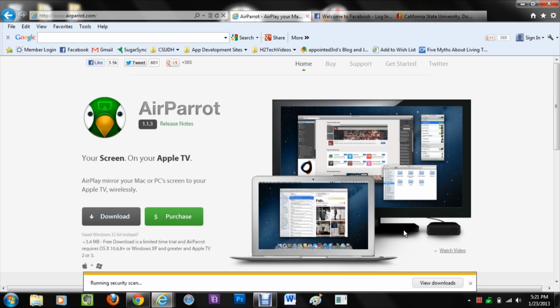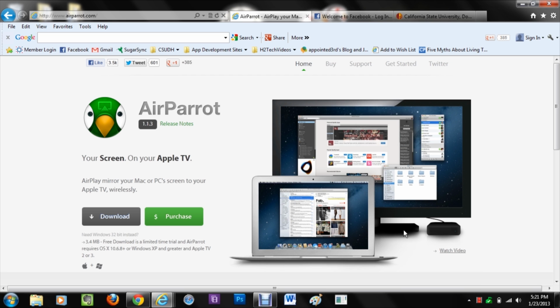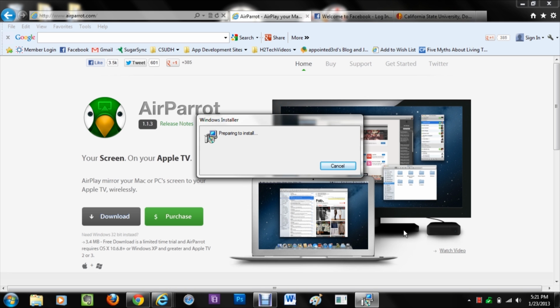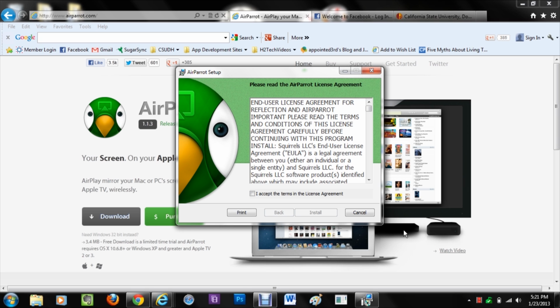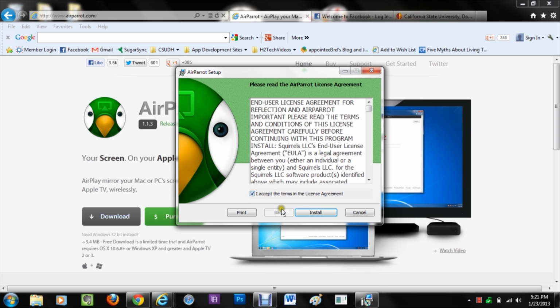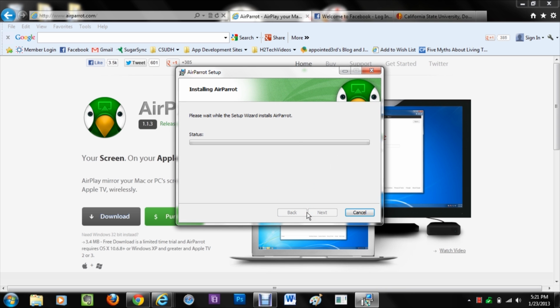So first thing I wanted to show you is how to install it, and that's what we're doing right now. So we've already hit download, we hit run. Now we're going to hit accept in the box here, check the box, and hit install. First thing we're going to do is install the software. And installation is really quick, probably less than a minute we'll be up and running. And then I can give you a little demonstration of exactly how it works.